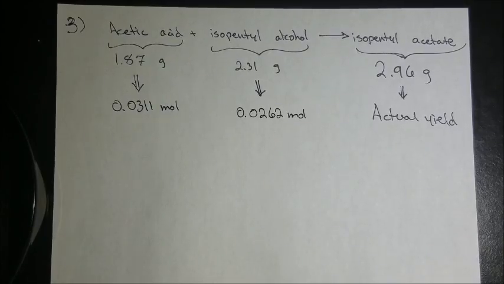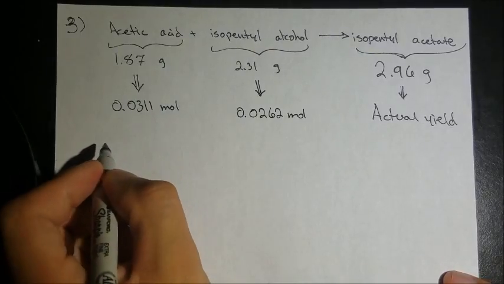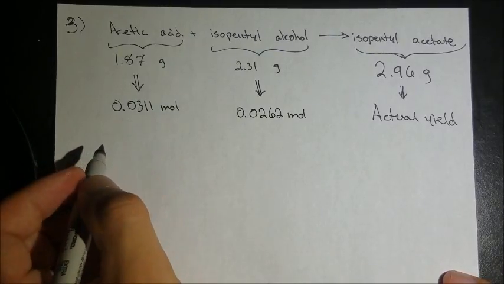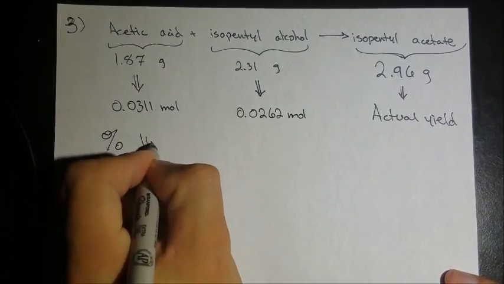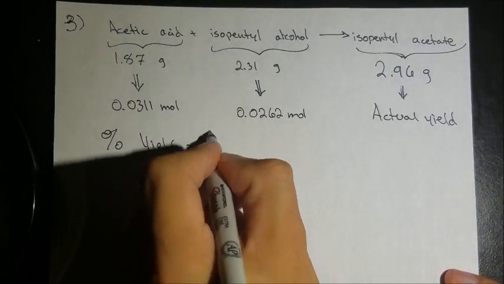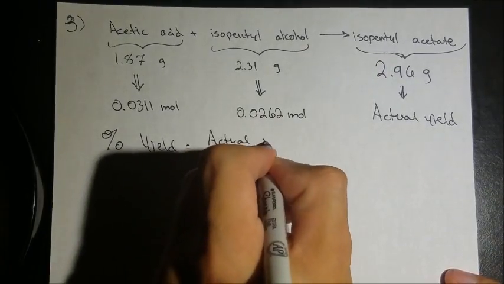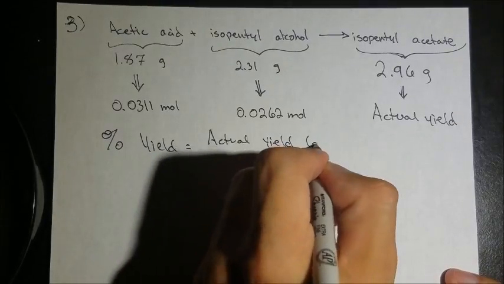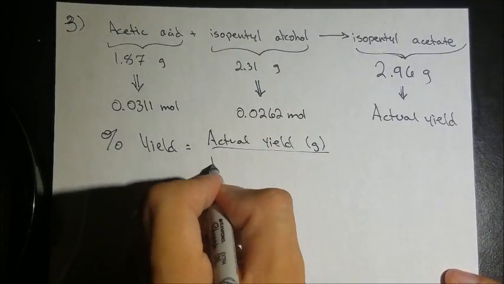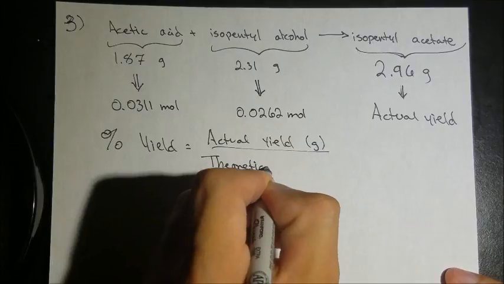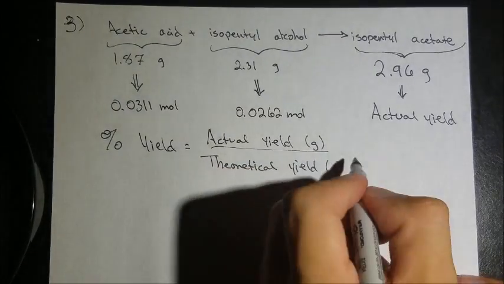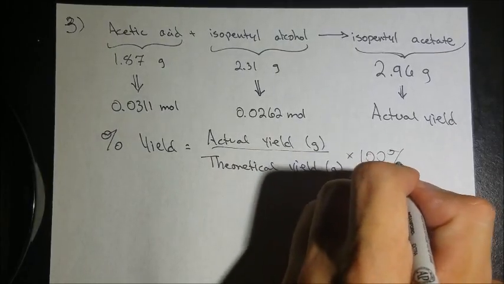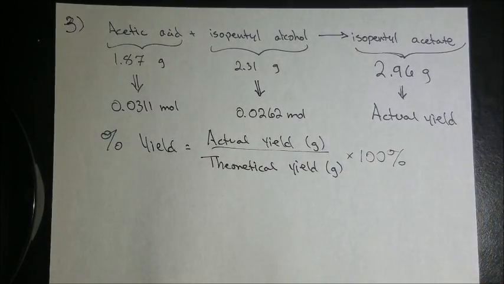So the question, first of all, is what are we trying to accomplish here? Well, we want to figure out what the percent yield is, and in order to find the percent yield, we have to determine what the theoretical yield is. Because if you remember, percent yield equals the actual yield in grams, in this case, divided by the theoretical yield, also in grams. And of course we'll do this to be technically correct because it's a percent.